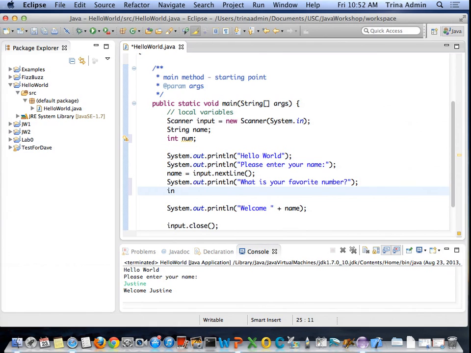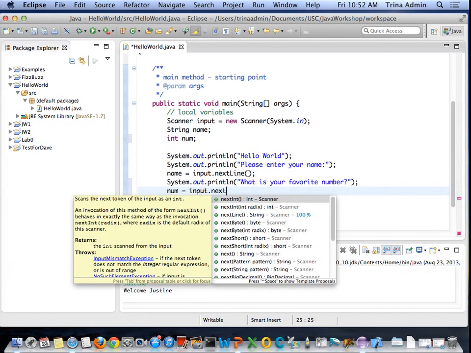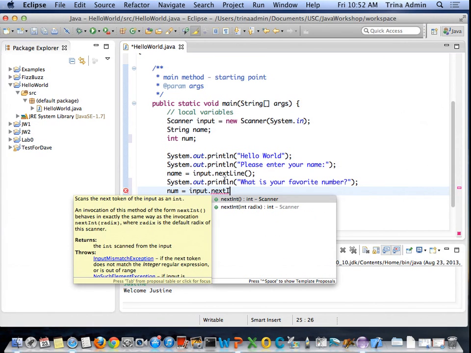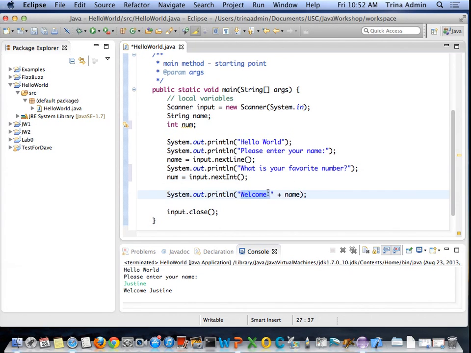You're geeky people, you have to have a favorite number, right? So I'm going to say num equals, and instead of nextLine, which gives me a string, I can say nextInt, and that will return an integer for me.